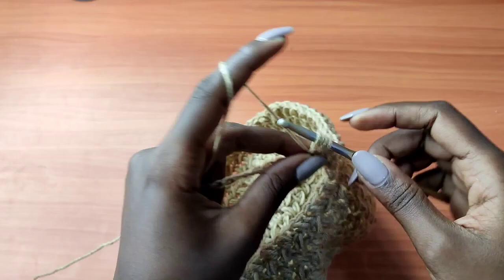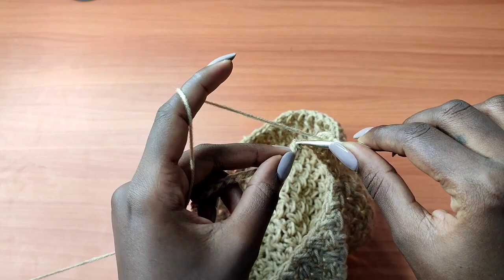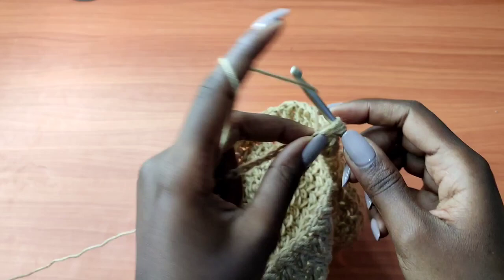Skip the next chain, one bean stitch into the next chain. So repeat that across your chain. Make sure you always skip one chain, and after your bean stitches, make sure you always chain one.